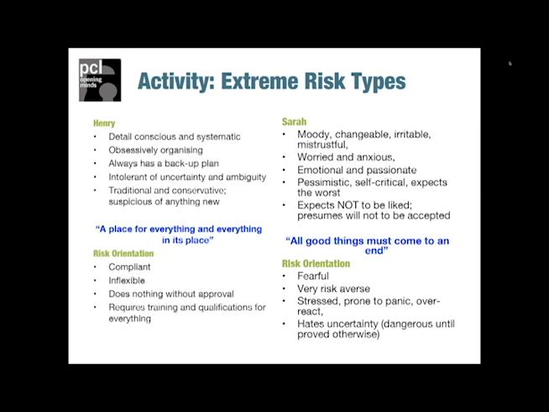These people can become very controlling because they want you to be organized, they want you to be unambiguous, they want you to be predictable, just like everything else in their lives. So they try to make you that. Sarah, on the other hand, is moody, changeable, irritable, quite difficult, quite high maintenance in some situations, but very passionate and very committed and very enthusiastic about the things that she's buying into. Problem is, she invests a whole lot of emotion in things, so when they go wrong, she's very upset. So hence her emotional roller coaster.